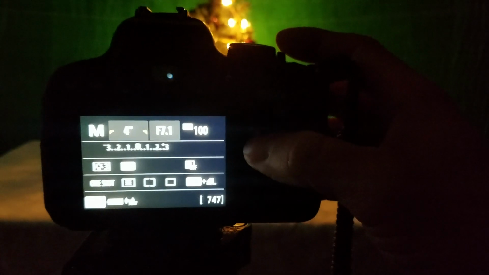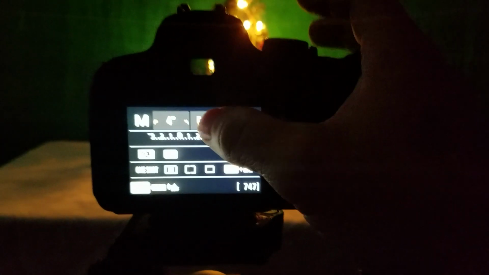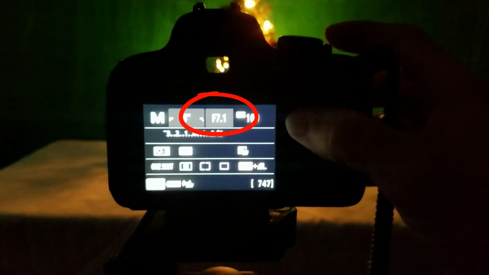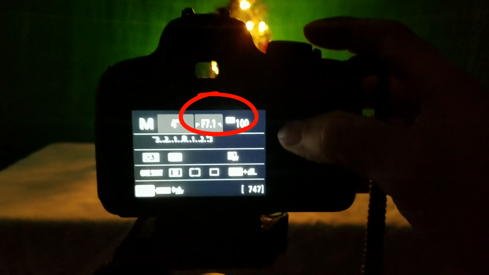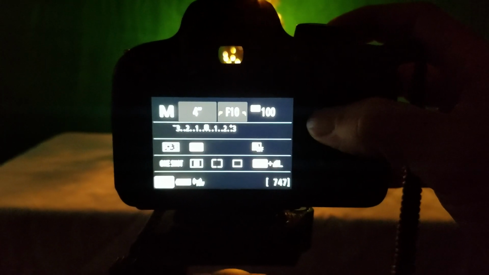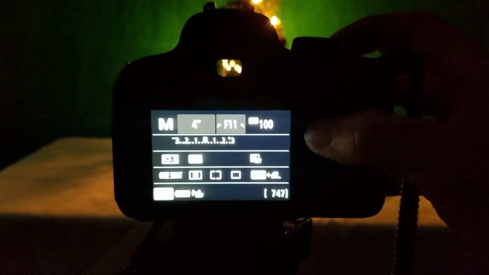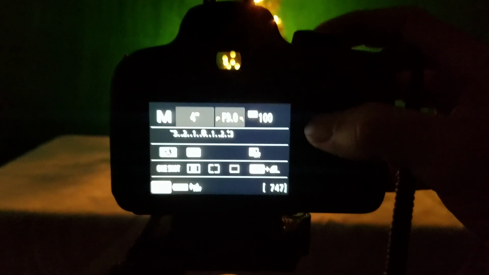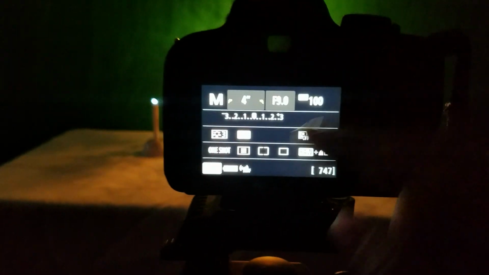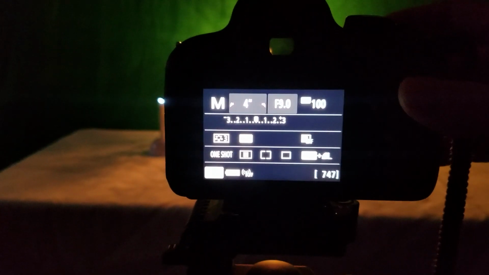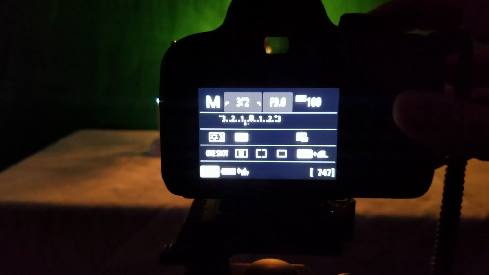Once that is set to 100, let's come over here. I know you can't see it in this lighting, but push the button here, the toggle. We're going to up this to, let's go to 11. Let's put that aperture at F11. Actually, you know what? Let's go to F9. Leave it at F9. And what we're trying to do is get this a little bit brighter. So we're going to up that exposure meter.